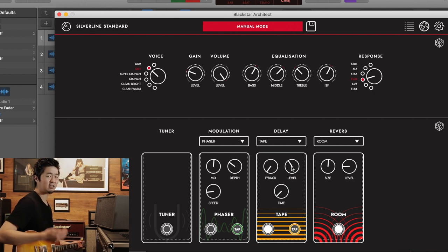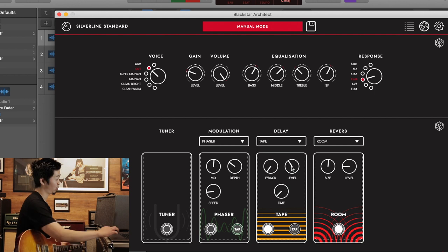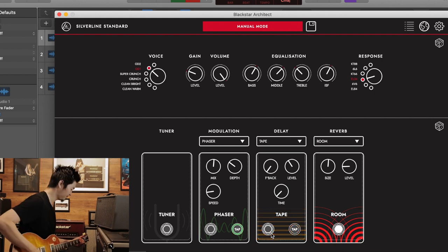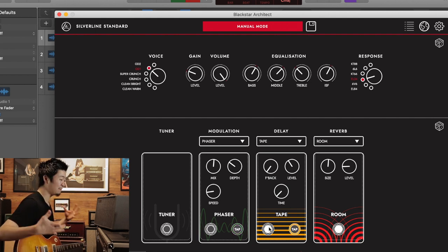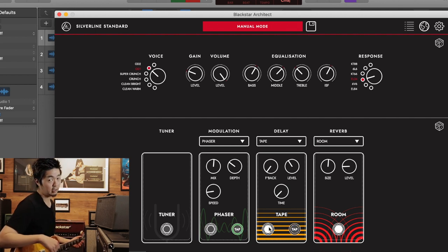Having that slapback delay really fattens the tone quite a lot. So this is without. With. You could really hear that big wide tone as if you're in a really big open room. So this is how I set the lead tone.